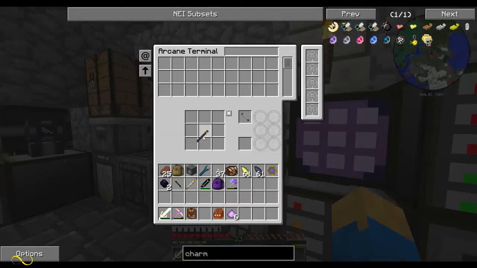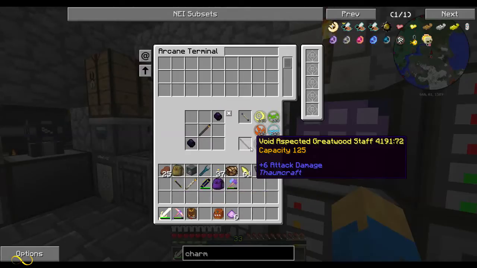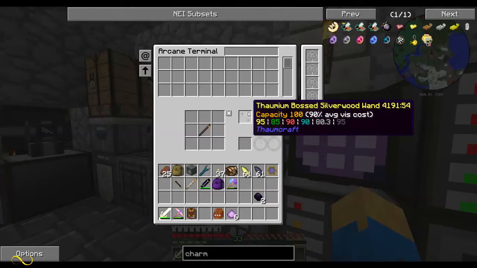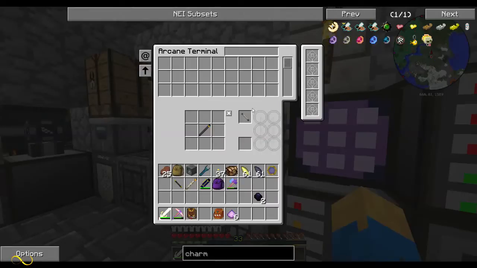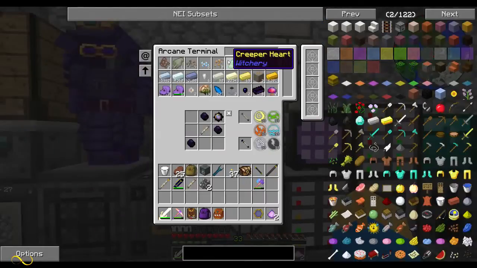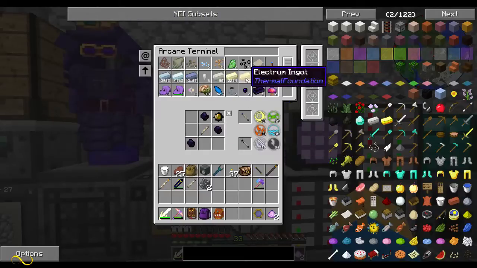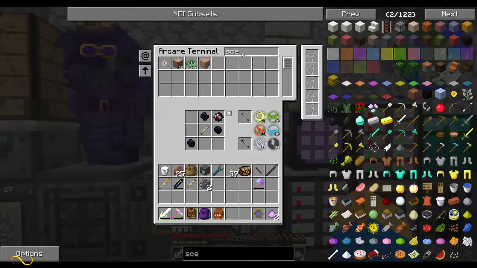Make this. If I were to put these on here, would they connect? So this would make a 125. How do I go about getting a 200 capacity vis? All right, let me do a bit of research into this, okay? I'll be right... Okay, so I think I got it. In order for me to make the staff that I want, I have to first make this void aspected silverwood scepter, which, before I make that, let's just check something.